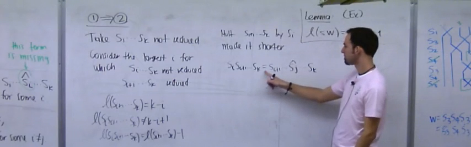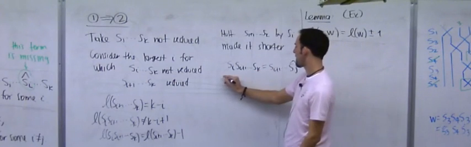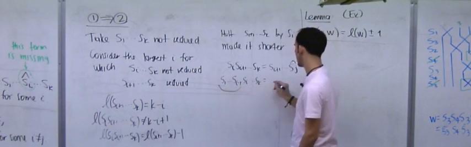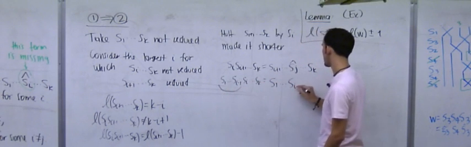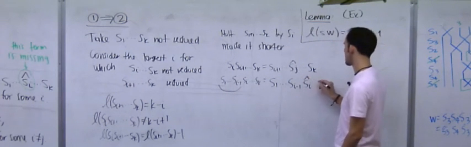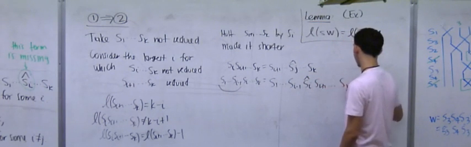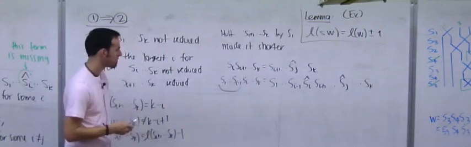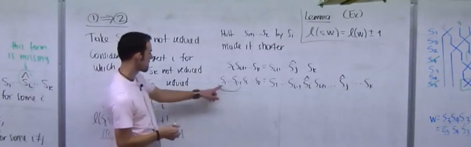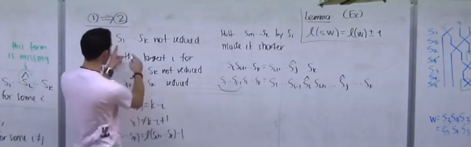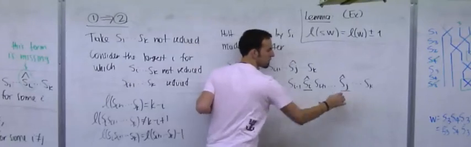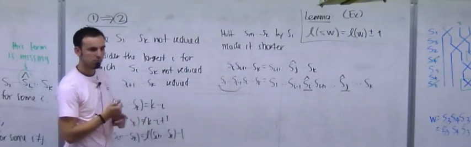Okay. And then I multiply on the left by S1 up to Si minus 1. I multiply by this, and what I get is this. Then Si is missing. Then Si plus 1 is here. I continue. Sj is missing. And Sk. And so what I get is exactly the statement that I wanted to make: that this word, which was not reduced, was shortened by getting rid of Si and getting rid of Sj. Okay.